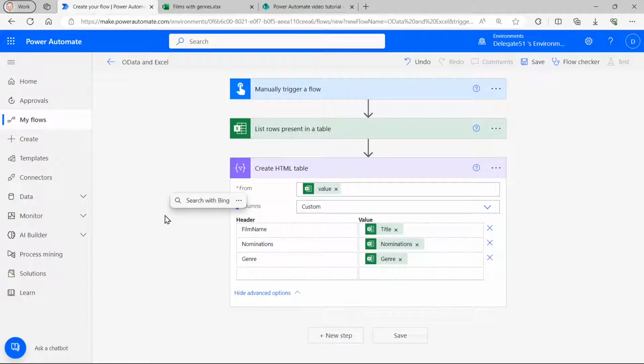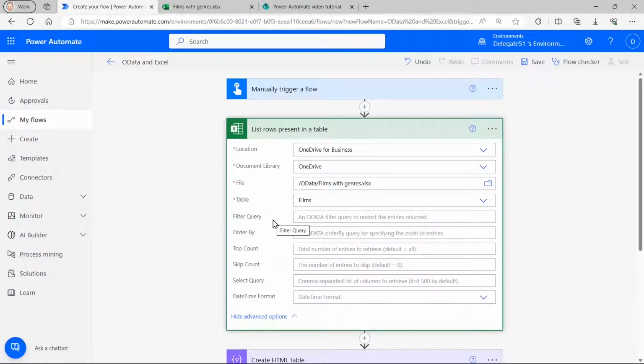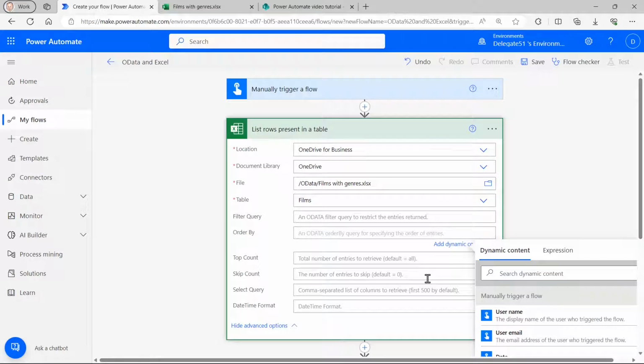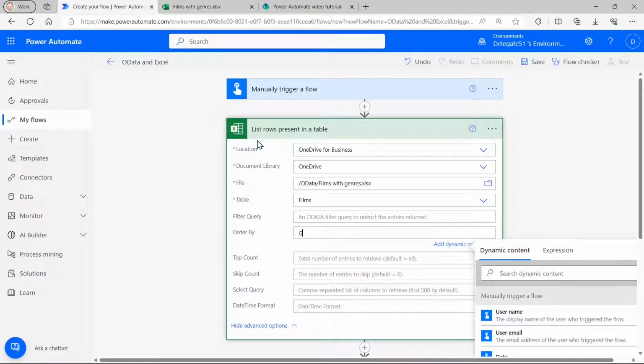So that's a fairly straightforward flow. What I'm going to do now is show some things you can do with OData. And to be honest, what I'm really doing is highlighting the various problems you'll have. Well, let's start with ordering, and let's do something which I think probably will work. We're going to sort them by genre. So that's that column there. So I can choose genre, and I can type ascending, ASC, or descending. I'm going to go for descending, DESC.